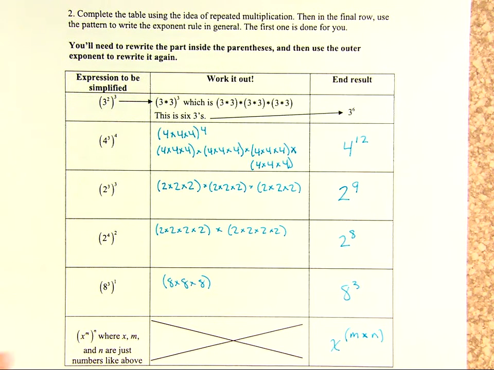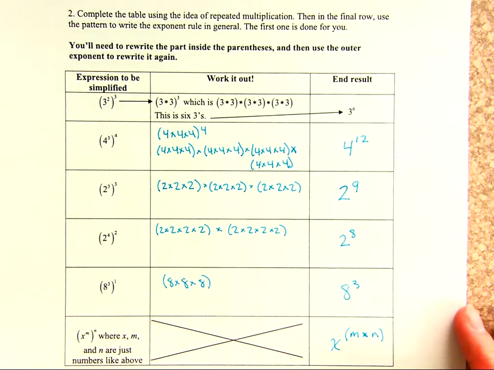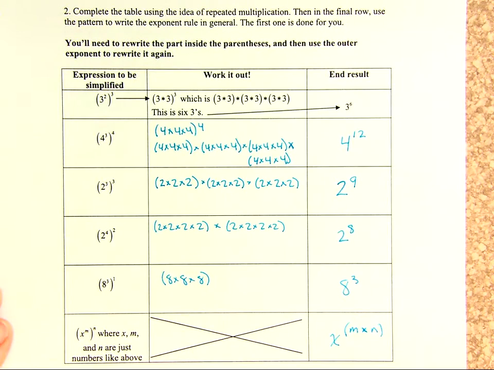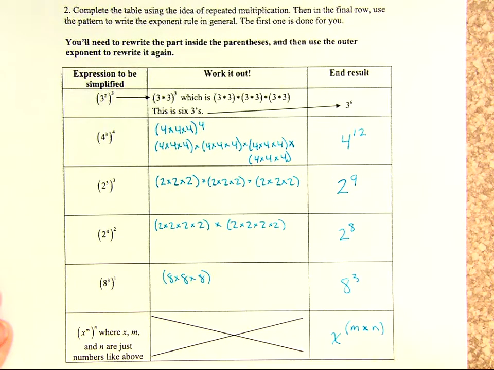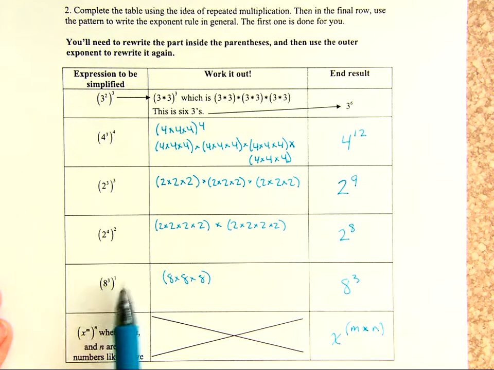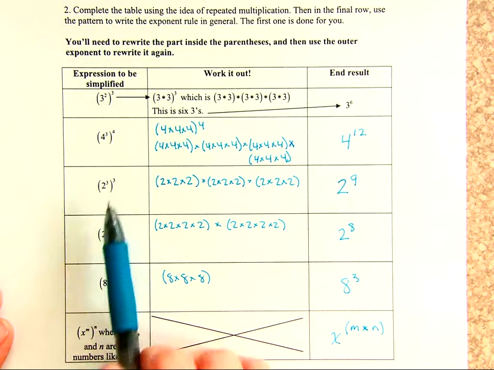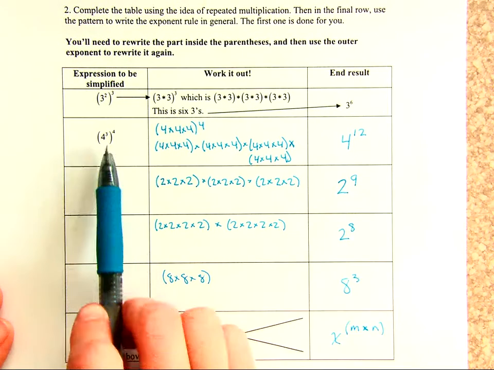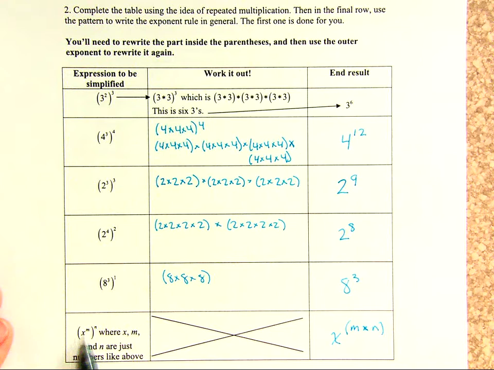But showing you that step should have helped you realize, if you didn't get it by then, what our rule is. We have a power to a power. You simply need to multiply those exponents. That's the pattern. If you look across, we're multiplying those exponents. So if I have some number x to the power of m, all to the power of n, I simply need to take that base and put it to the power of my exponents multiplied together.